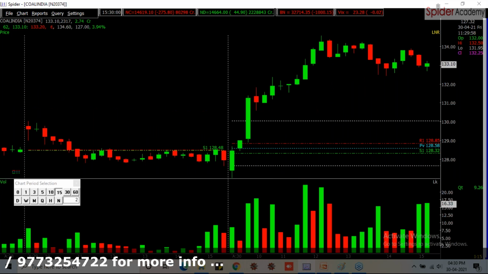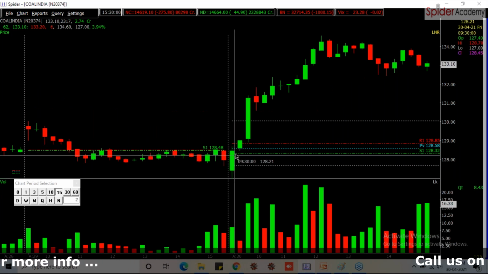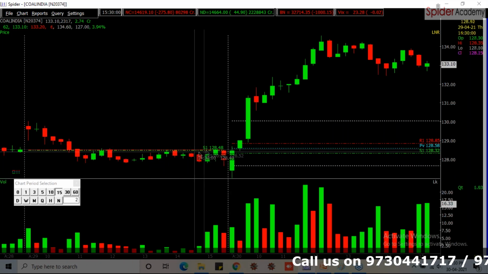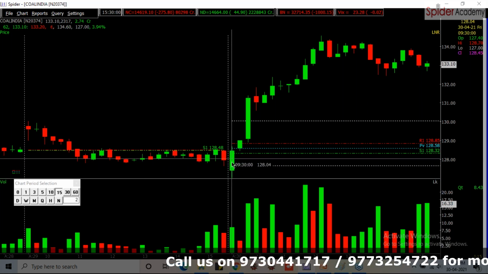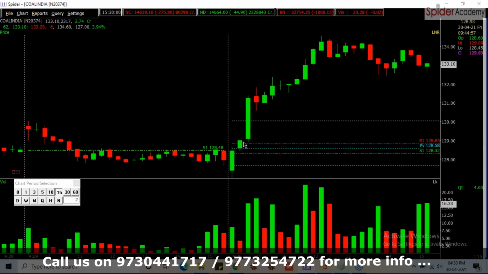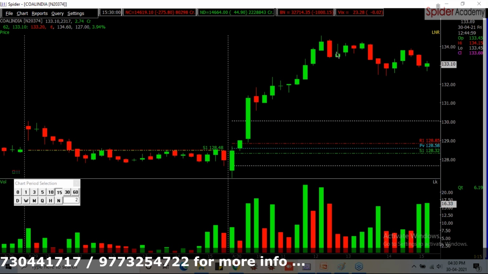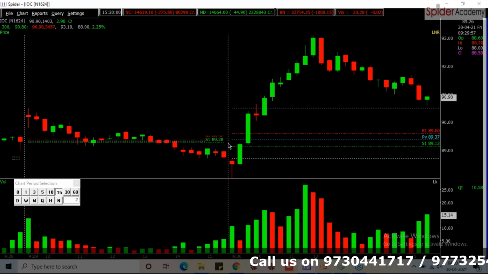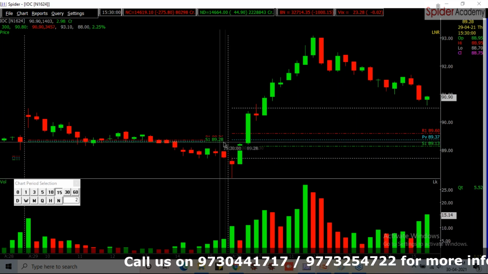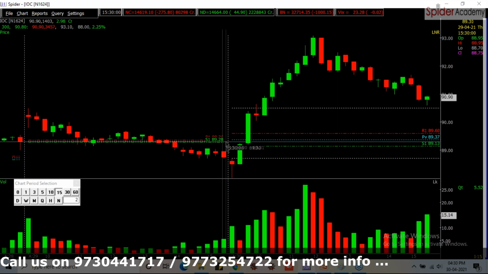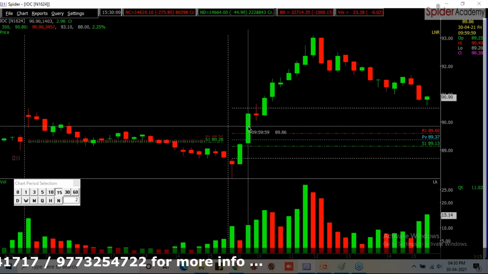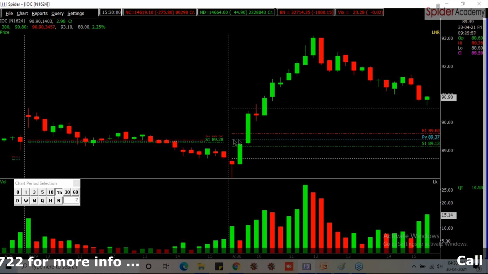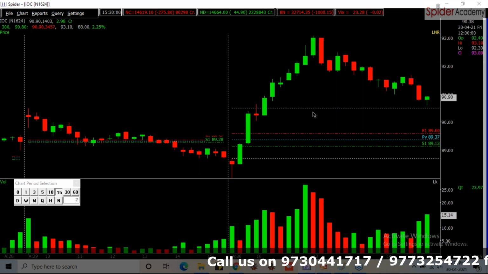Here we can see that today's CPR value is engulfing the previous day's CPR value, and as I said, it challenged the previous day and then sharply moved to the upside, and we can see the momentum. In the same way we got the IOC. Here we can see we got the gap down. Because of the gap down, it has already challenged, but due to this reversal, we got the confirmation that the buyers are there. And after that, we can see again the momentum catching up.